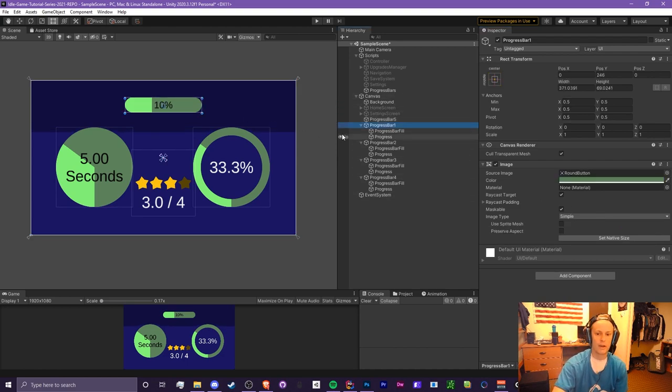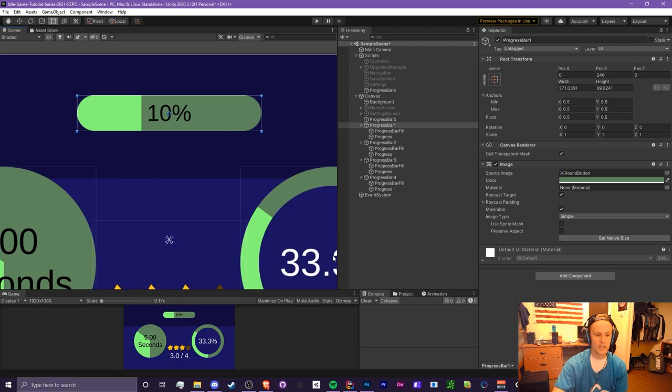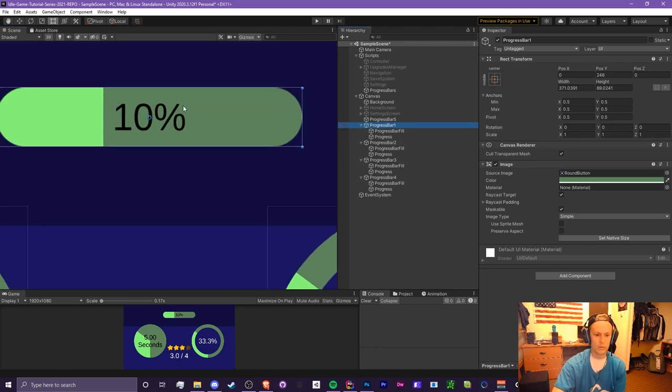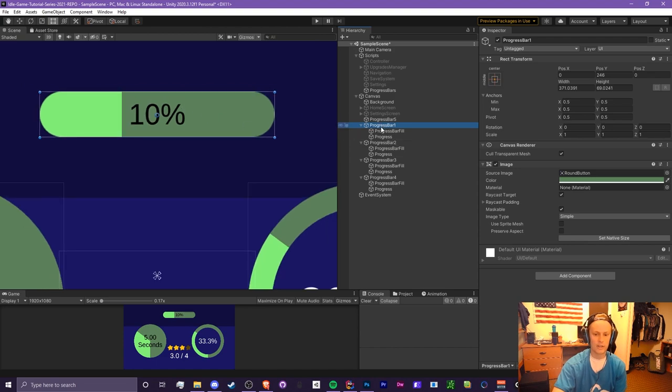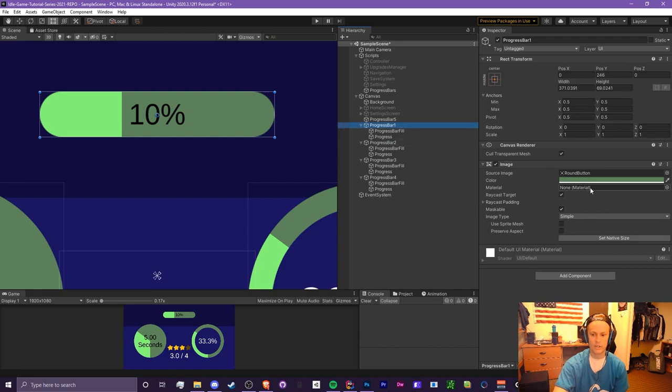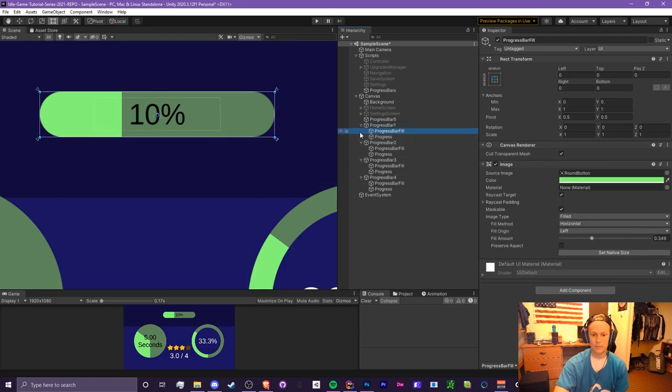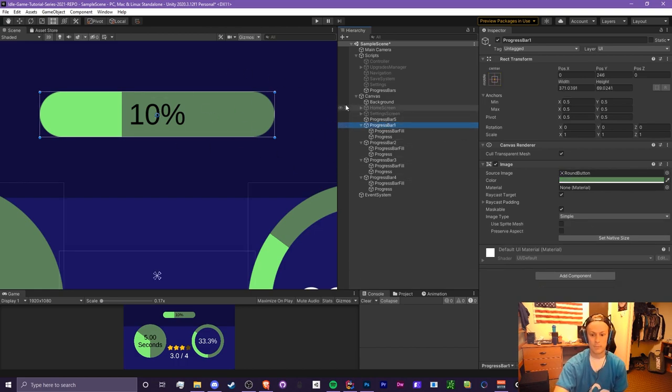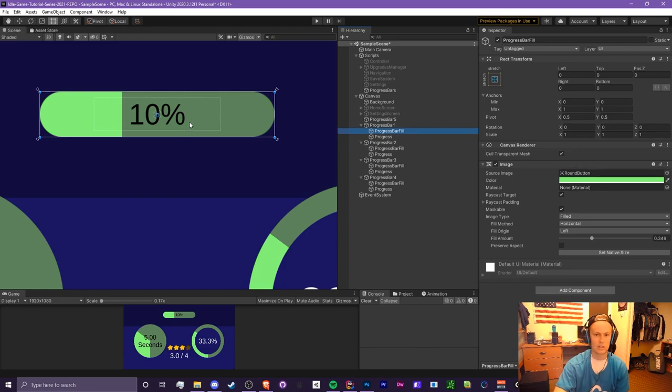So let's start with how each of these progress bars work and like what's inside each of them. So for each of these, except for the background one, it contains an image. So you see this darker one? This is the background. So this is what actually like holds the fill and the text. So you have this one here. It doesn't do anything. It's just a static background image. And then we also have a fill progress bar. So we set an image to the same one as our background here. And then we can just adjust the color to whatever you want. And then you set the image type to filled.